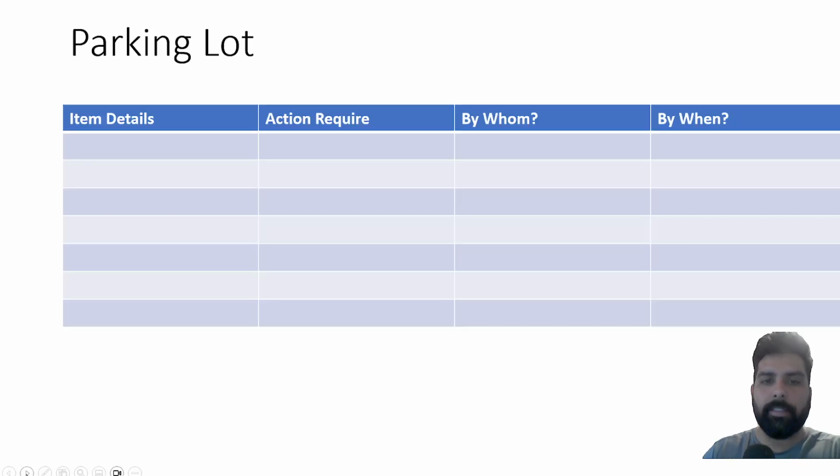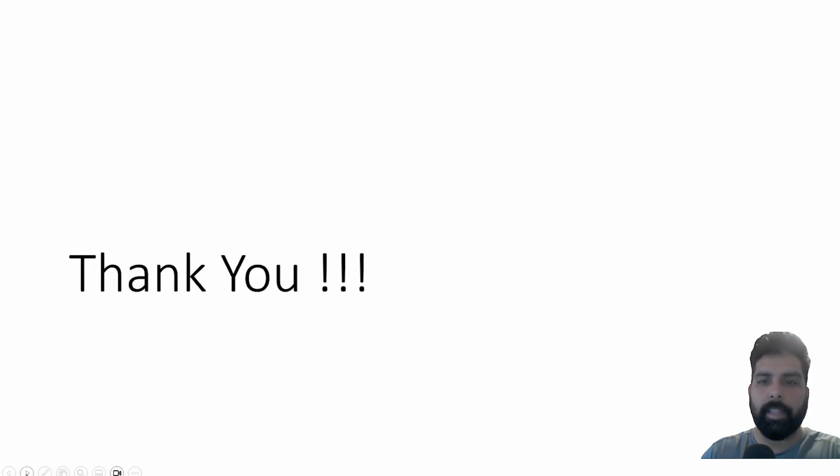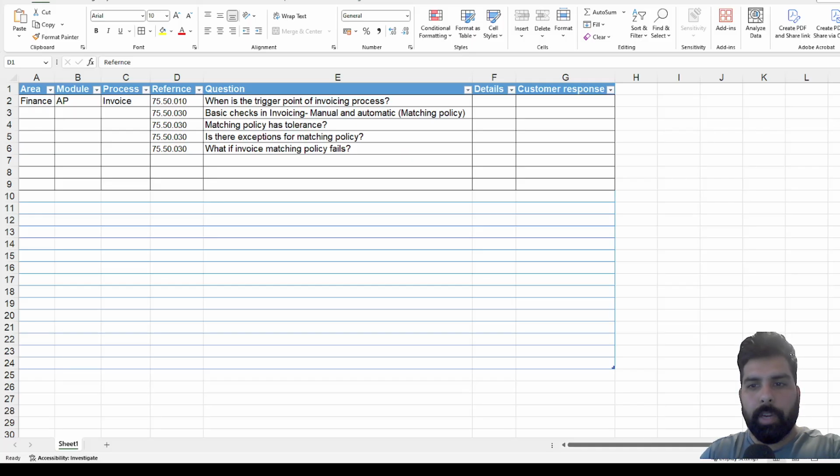You can have a Q&A slide, you can have some parking lot, like what are the things which are pending, or what is the next item by whom, and then you can have a simple thank you slide. So this is how you can have another document or the template for your PowerPoint for the workshop. The next thing which you require is, now let's say you know your business process taxonomy, you have the process flows, you have a DevOps setup. Now when you have a workshop template or the PowerPoint prepared, what you need is the questionnaire in the backend to ask the questions, right?